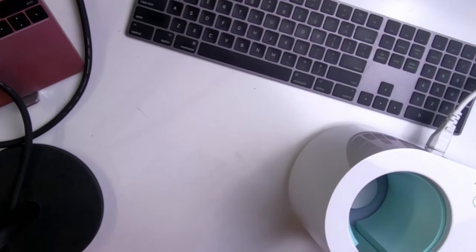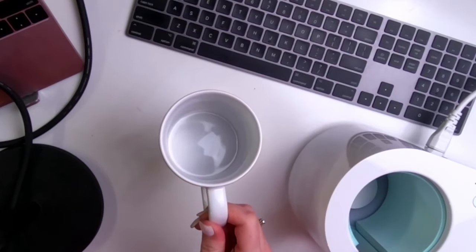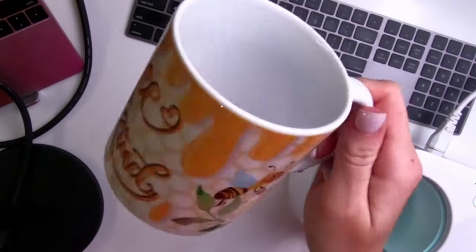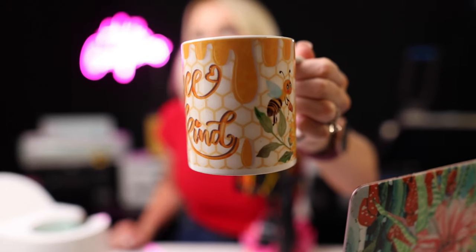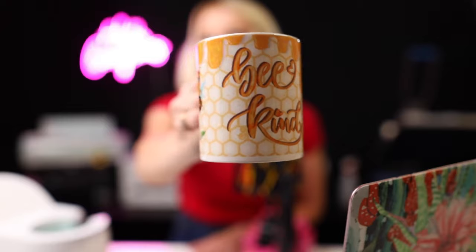And it didn't even mess up. I was worried it was going to because I noticed that the design went over farther than the heating element, so it did kind of just do like a fade. It turned out really well. Oh, I just burnt myself! Here is the finished product, guys, and I think it turned out super cute. The product itself is very easy to use. A lot of other heat presses are not as user-friendly — it gets confusing figuring out what temperature and time is best. This one is very basic and self-explanatory. All you have to do is turn it on and the timer turns off itself. It didn't burn the cup or anything. I think this product worked super great.